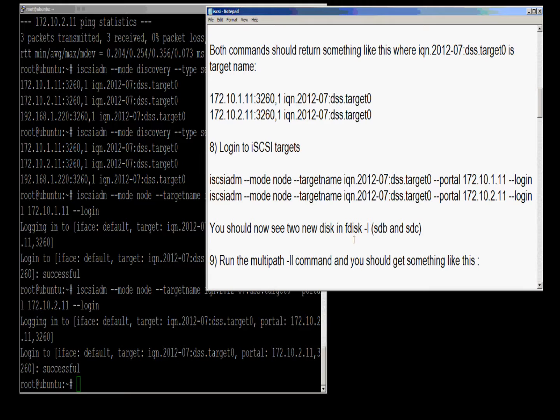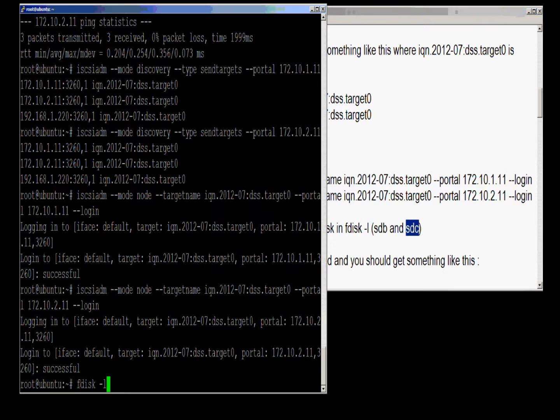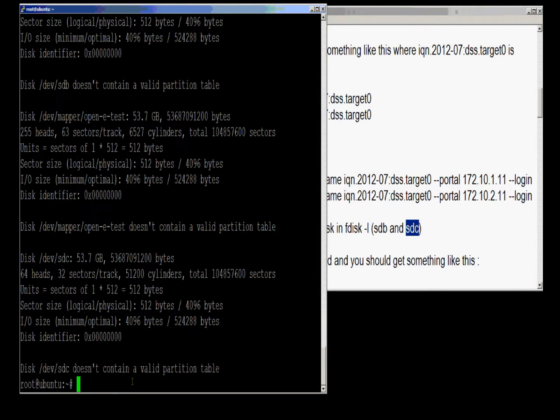We want to make sure that if that as well is successful, which it is. Okay. Now, in our next step, we want to be able to find the two new disks because we're seeing them both on the ETH of those NICs, so we should be able to see what I have here, which is SDB and SDC. What we should be seeing.